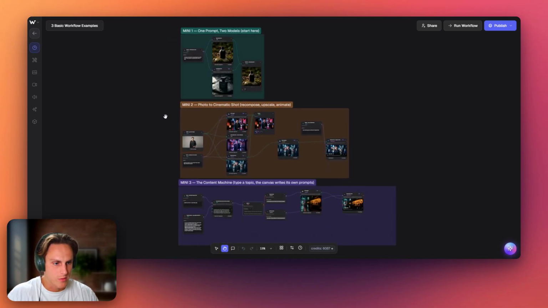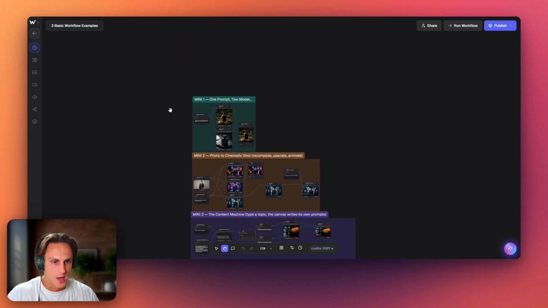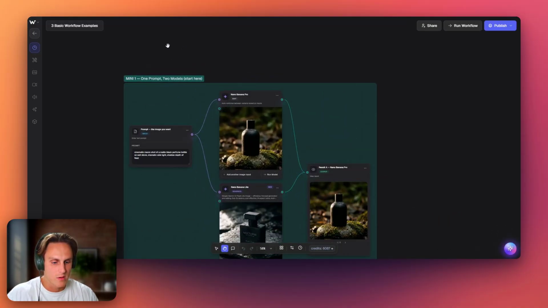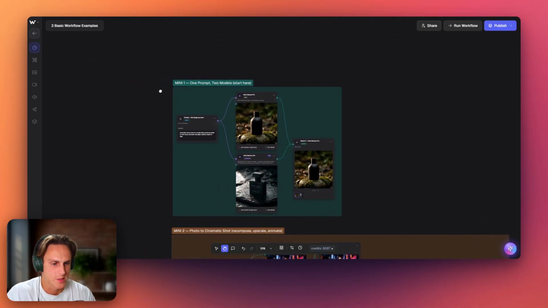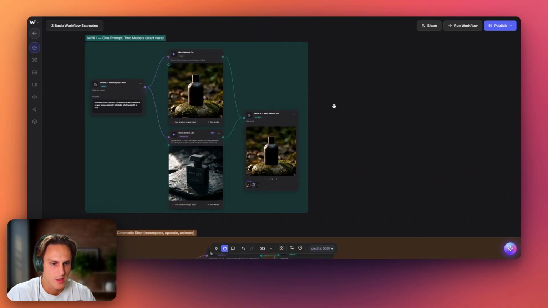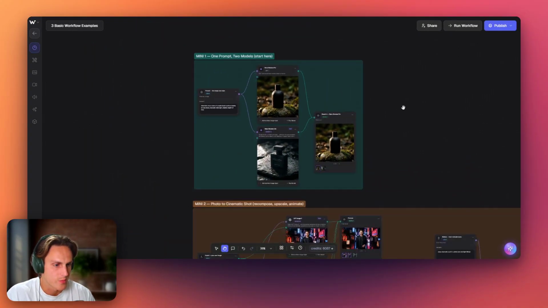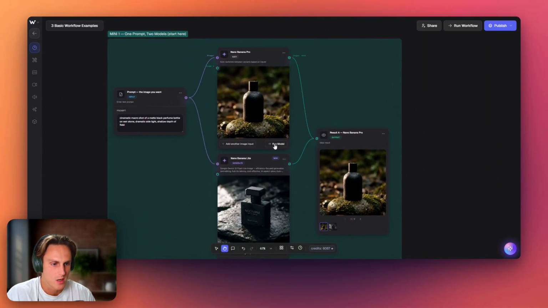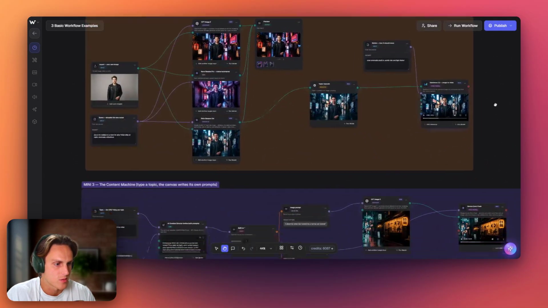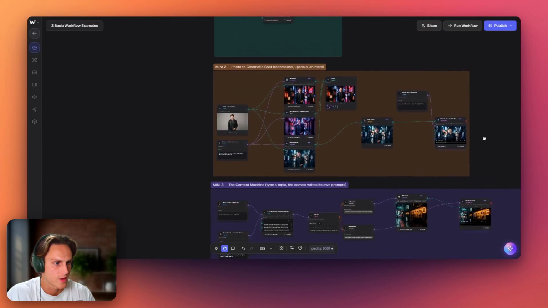So we'll just be working through each of these workflows, and I'll just be showing you the differences between ComfyUI and Wireflow. Alright, so off the bat, the main differences with Wireflow is that it's much faster and it's much simpler than Comfy, because everything is running on the cloud with the best GPUs. So when you click generate, it's going to be as fast as that model can possibly generate, and we're not getting restricted by your local hardware or anything like that.